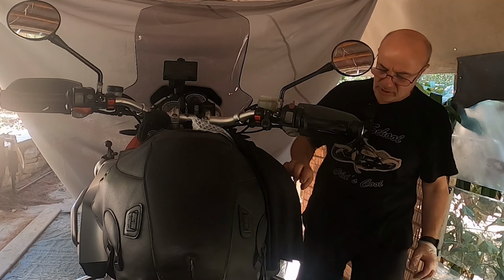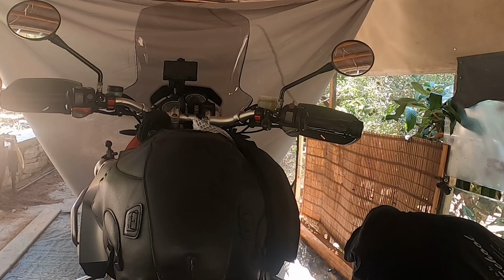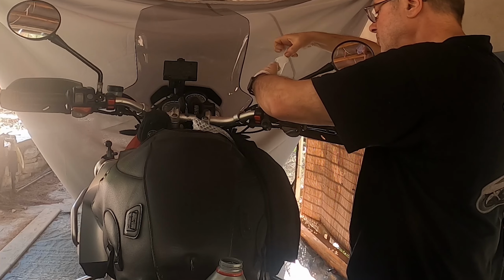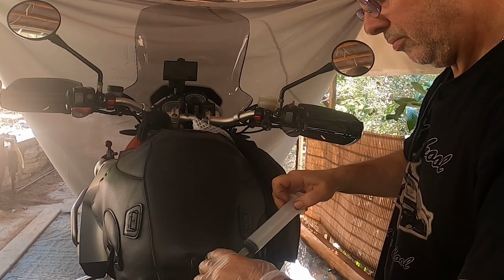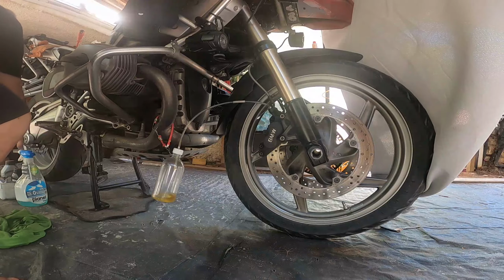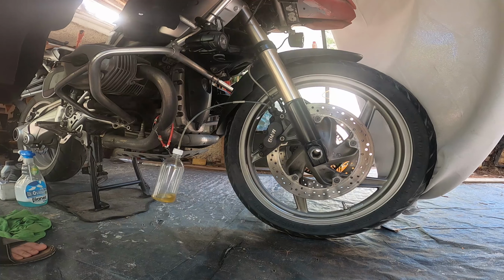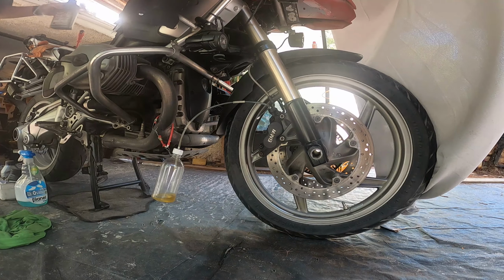From this container here, we're going to be doing both calipers, left and right. First, we're going to start with the right one, but before that, I will remove the existing brake fluid. I'm not going to go all the way down till I put the container on the front, and I'll be back. I'm emptying the rest of the brake fluid, putting it in the container. And I think we're good enough.